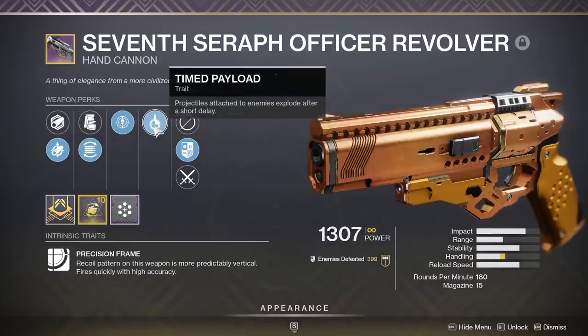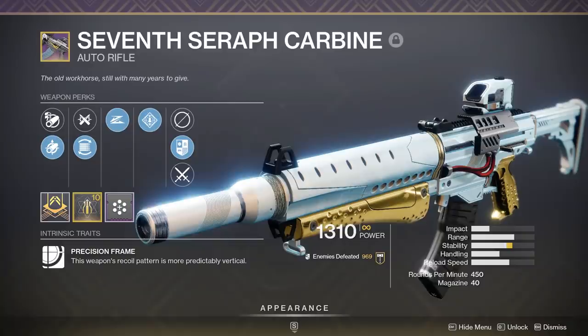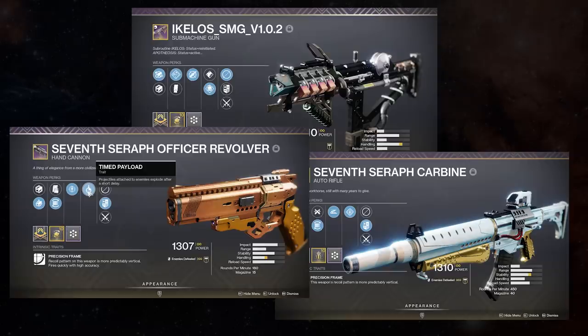7th Seraph hand cannon, Ikelos SMG, and the 7th Seraph auto rifle all get unique shoutouts. The hand cannon and Ikelos SMG can deal overload rounds via the artifact. The auto rifle can deal anti-barrier via the artifact, and all 3 are capable of generating Warmind cells, which remain top tier options in PvE right now.